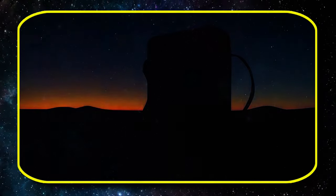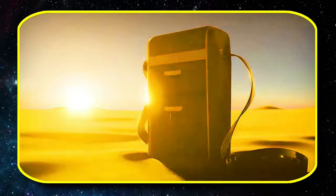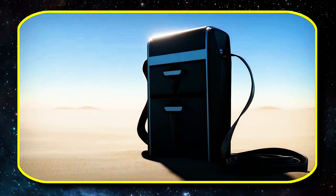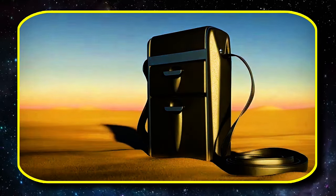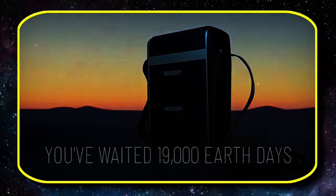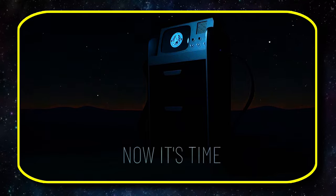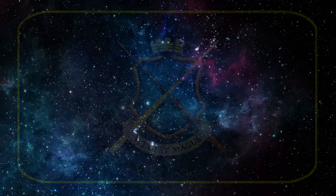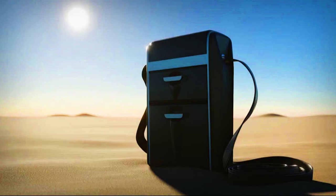Well, hello once again, my fellow Star Trek fans. I'd like to welcome you to another video. Now, when it comes to the Wand Company, I've shown you a few things already: the Star Trek Type 1 Phaser, the operated mood rock, the light inspired by the classic episode The Enemy Within, the Star Trek Universal Remote Control Type 1 and Type 2 Hand Phaser, and the Bluetooth Communicator. They've all been pretty spectacular. And what I want to talk to you guys today about is the Star Trek The Original Series Tricorder from the Wand Company.